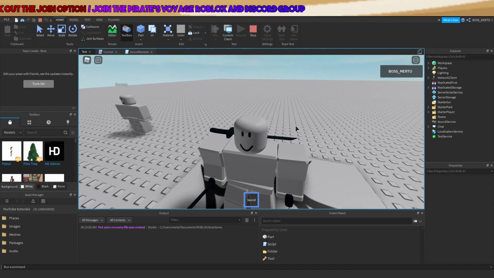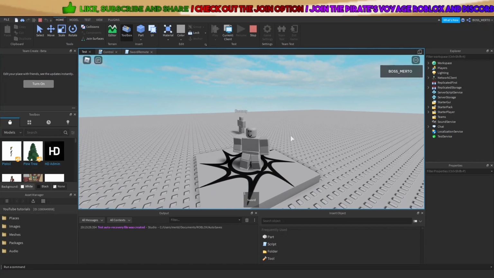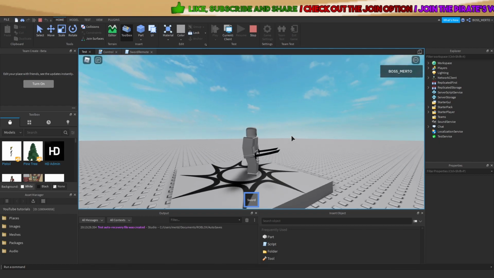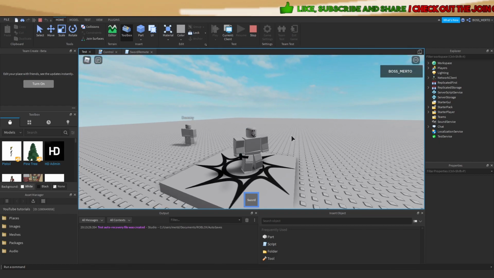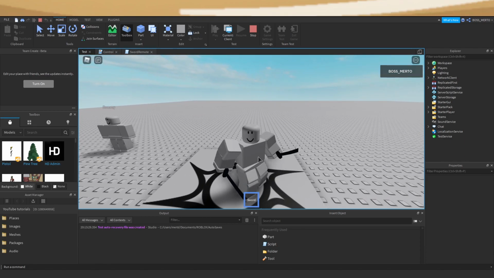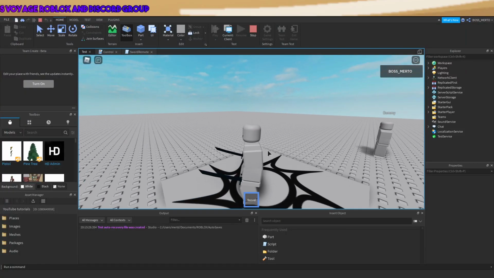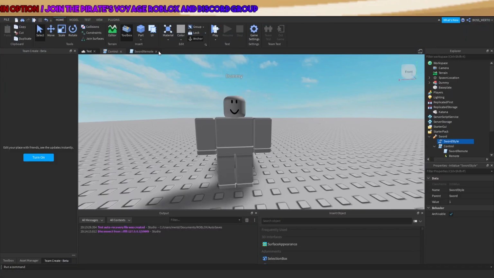Okay, and that's important. And boom, works again. And as you guys can see, it memorizes the last used sword style and equips it again. And that's important as well.